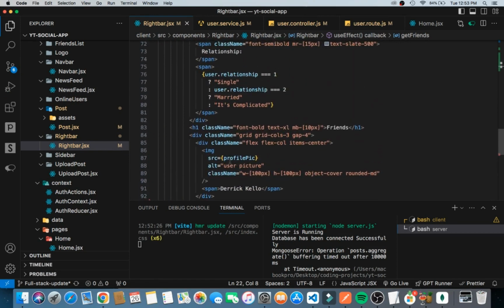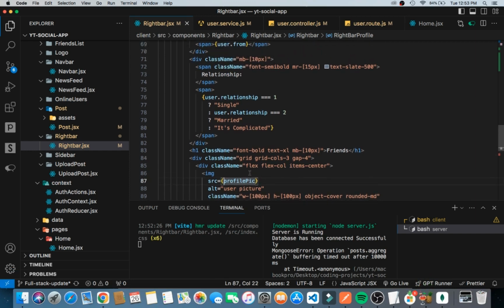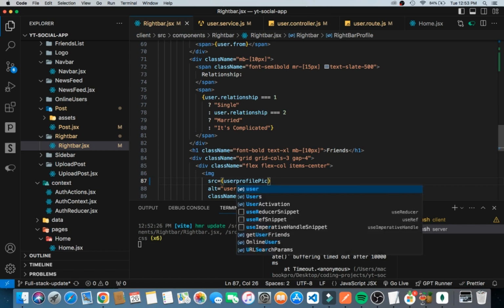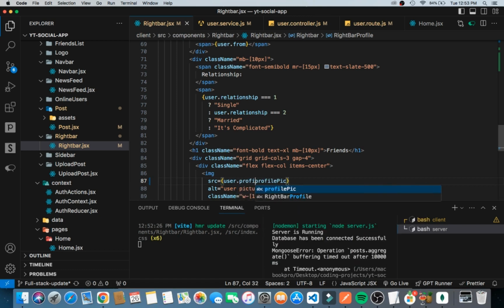Right, so as you can see here, there's this profile picture here, right? There's this profile picture here that it's like a dummy picture, right? But we want to be able to use the user's profile picture that we have. So we want to check if the user.profilePicture exists, right?